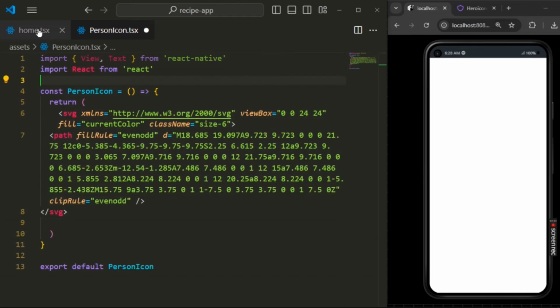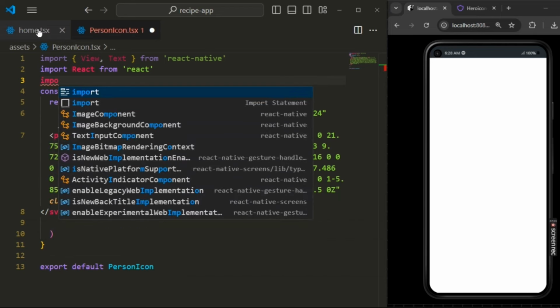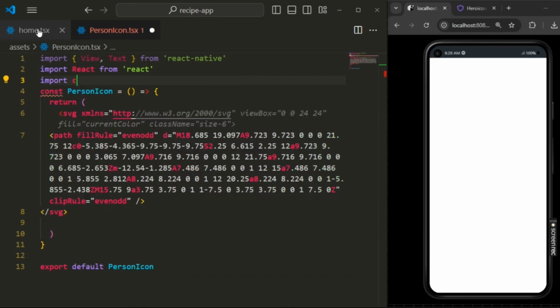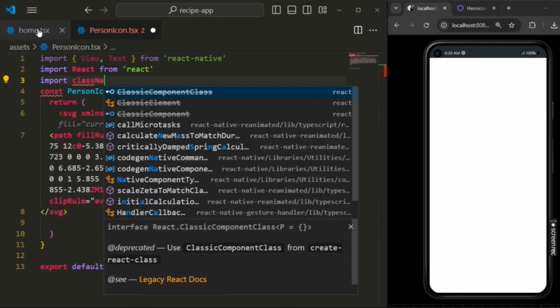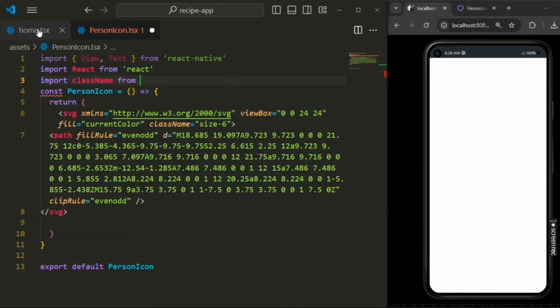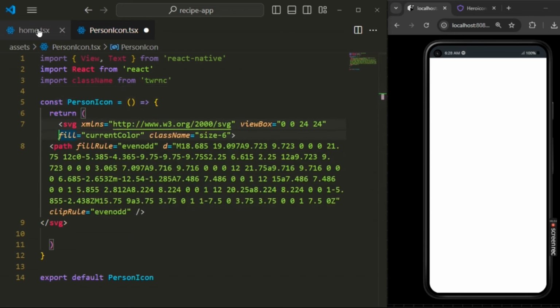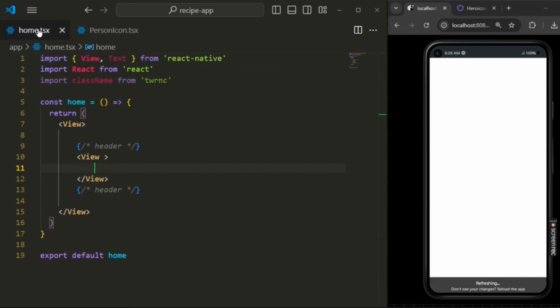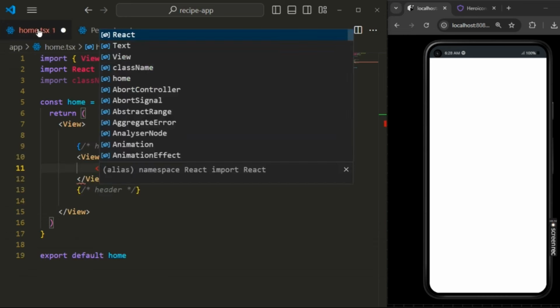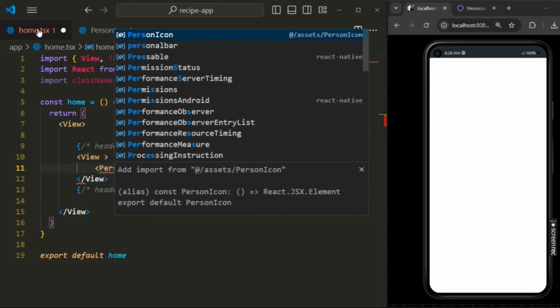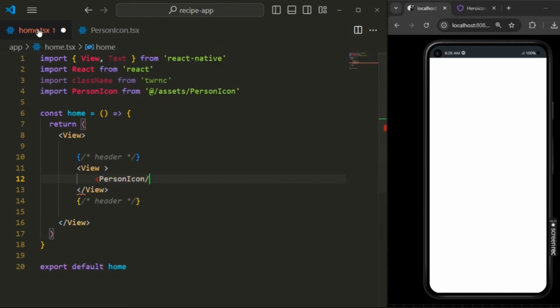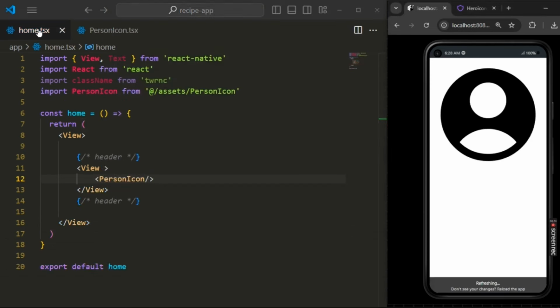Now it's time to fix something. We are not using className Tailwind CSS directly, so we are able to use twrnc, and we have to remove the class name from our svg. And before that we have to import it in our header, so it will be visible.